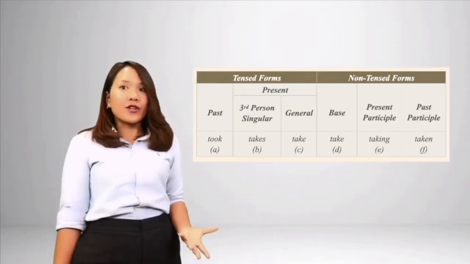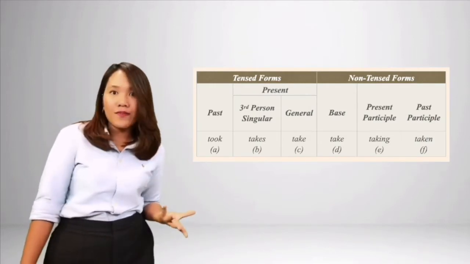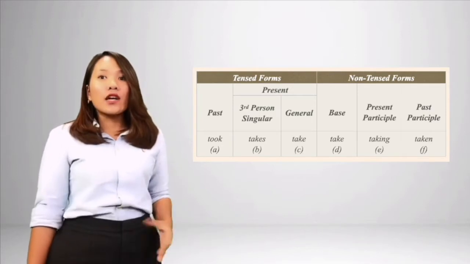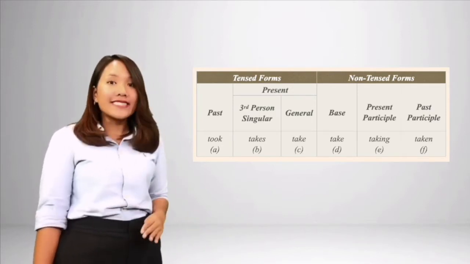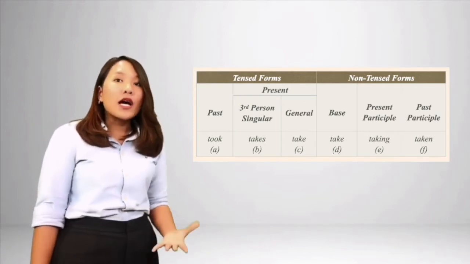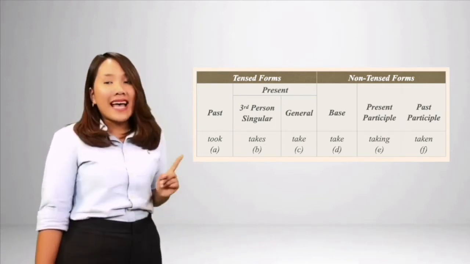And the third word class in English that is attached by inflection is the verb. This is the most complex among the other word classes. We can broadly divide verbs into two groups, which are tense-related or finite verbs, and non-tense-related or non-finite verbs. So let's begin with tense-related first. There are three subtypes, which are past tense form, third person singular present tense form, and general present tense form.